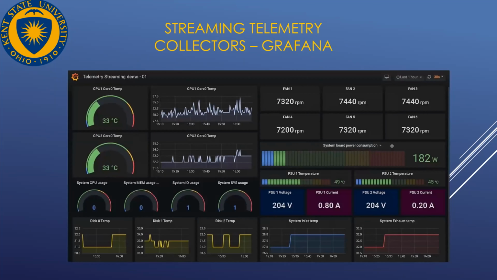Also, on the open source tool side, we have Grafana. Contrary to Elastic Stack, Grafana is more for the data visualization side. So say you wanted a nice, open pane of glass to take a look at your network and see if there's any errors, see if there's anything that really jumps out to you. You could send the telemetry data to Grafana and then fine tune these dashboards to give you a much easier and better look at your network too.